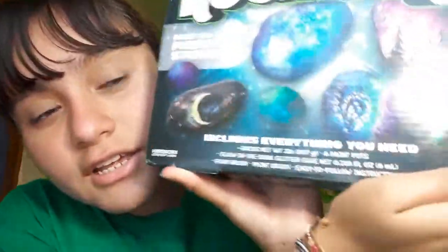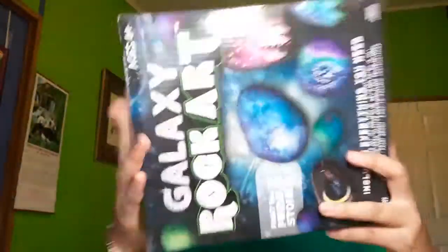I forgot the damn scissors. Stupid! Okay, I got them back. So, this is how the box looks. It was $5. Pretty cheap. It said it includes everything you need. Quote, unquote, everything you need. But, yeah. It says it has rocks, 6 pots of paint, glow-in-the-dark glitter glue, foam brush, paint brush, easy-to-follow instructions. So, let's see if it has it all.